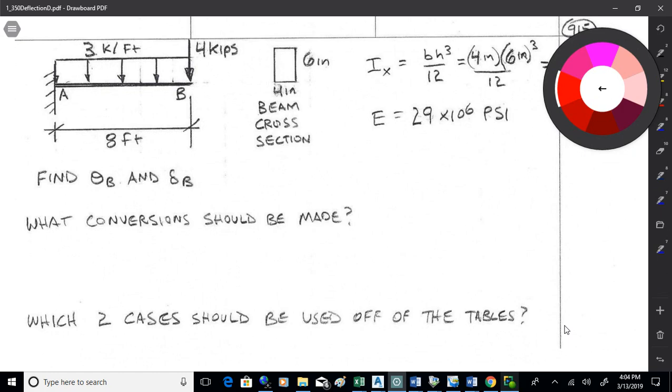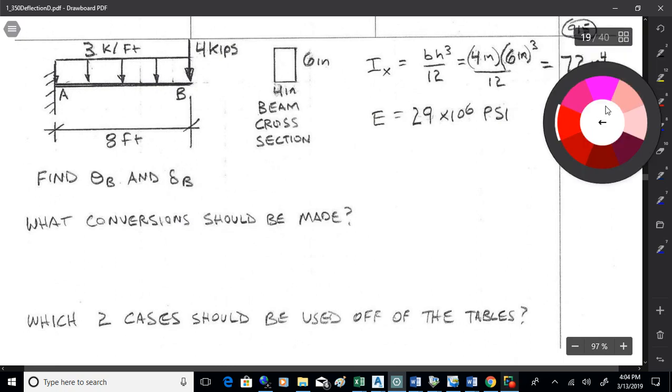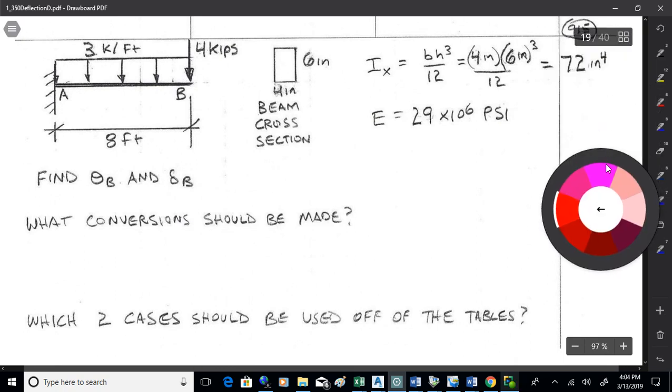Okay, so that's 900 is the page now. It's not 915 anymore, it's 900. All right, let's figure out how much that cantilever would deflect if you applied these loads to it. So we've got a beam cross section of 4 inches by 6. We can find the moment of inertia, which we'll need to know. That will affect how much it bends.